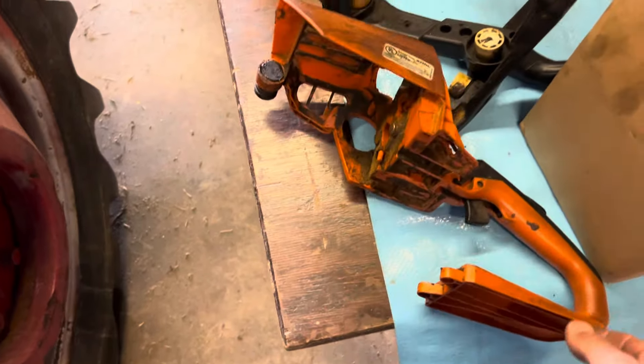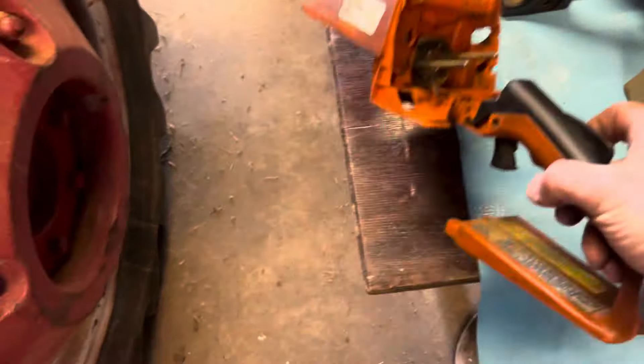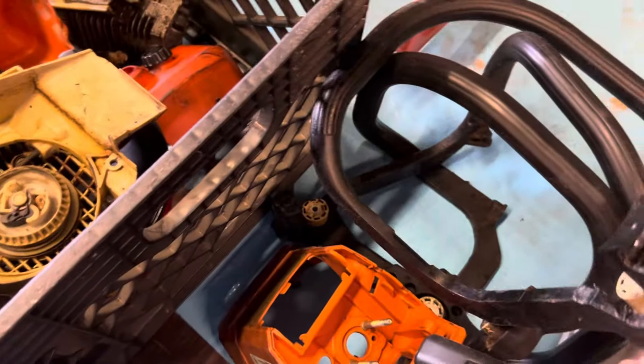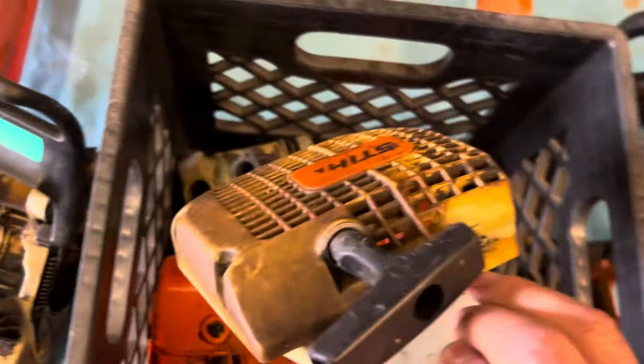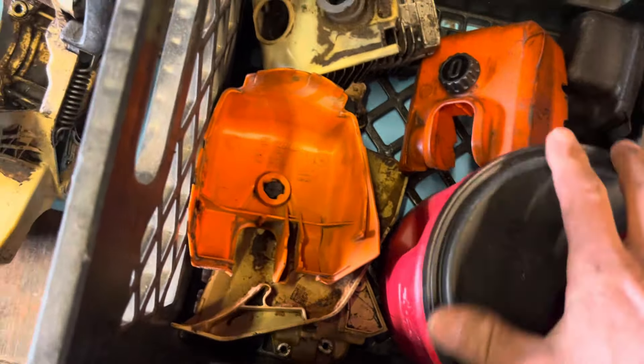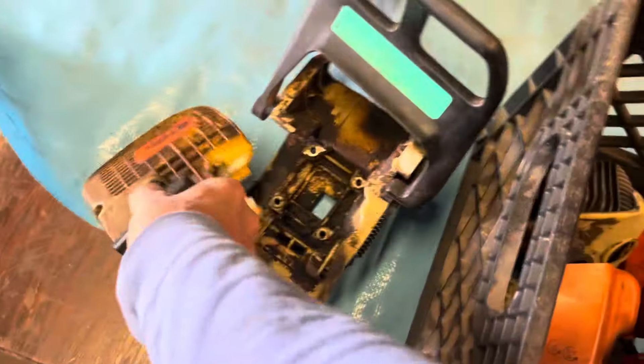I've also got two buckets of parts here that came out of other saws. I saved some of the hardware — some of the stuff tends to break with heavy usage of the saw, especially the handles. These came off other saws. I had taken a saw and just gutted it to save the parts — the whole handles. There's a pull cord, a whole box with the internal workings of one of the saws I took apart, and there's a cylinder head for one of the saws. So if somebody wants to get real industrious, one of those saws just blew out the threads — you could probably take this cylinder head and replace it.